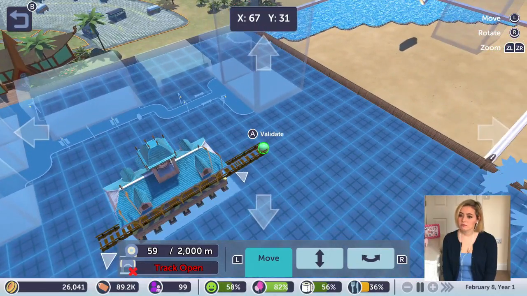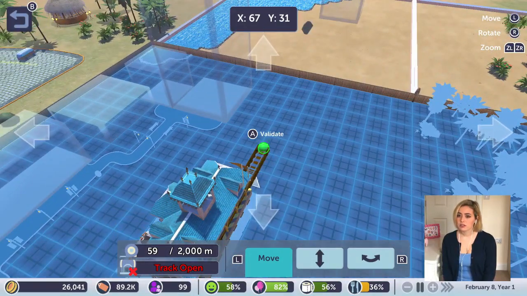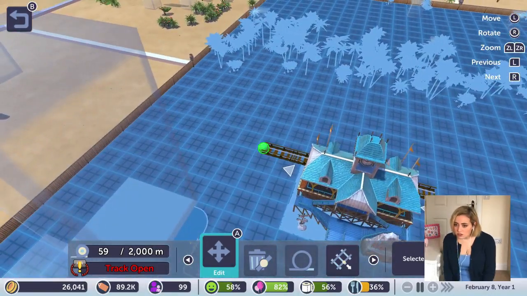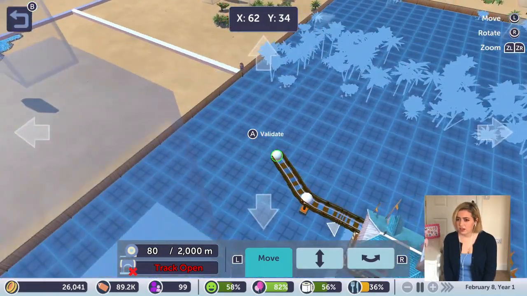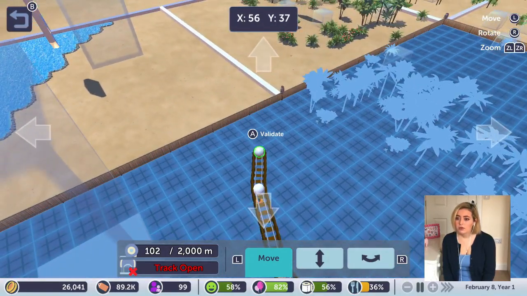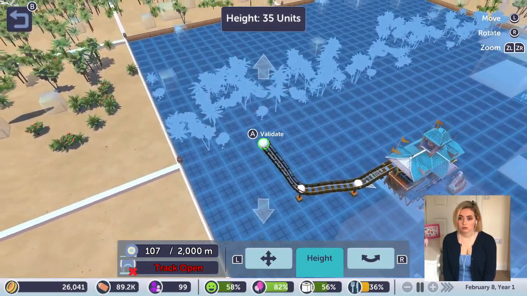Okay. Do I actually have money for this? I haven't even checked. Where is my money? It's down there. 26,000. That should be enough to build a coaster. Right. What am I doing? I really should have done the tutorial. Oh. Is that meant to do that? I don't know. Alright. Fine. So, how do I go up? Okay. I want to go to the side. Ooh.